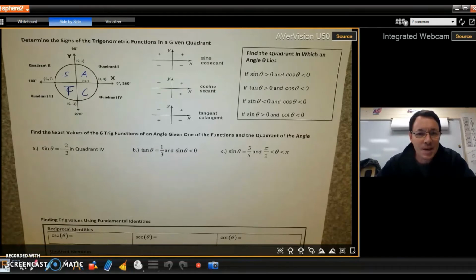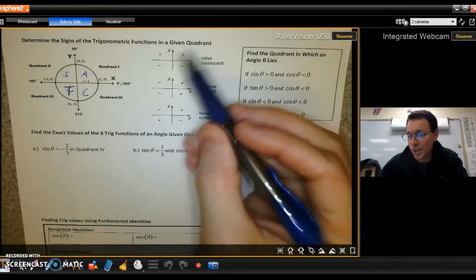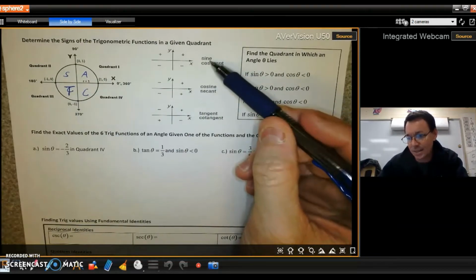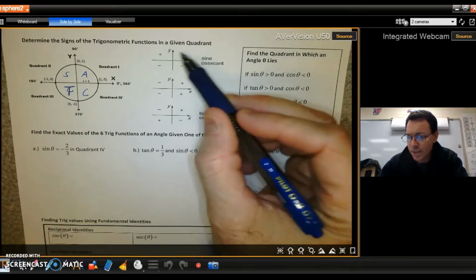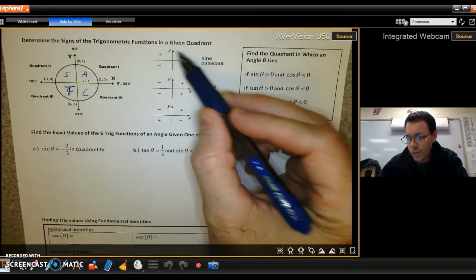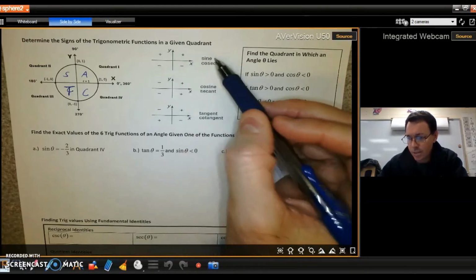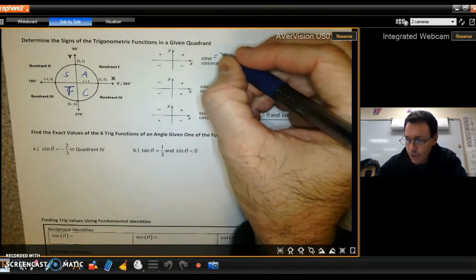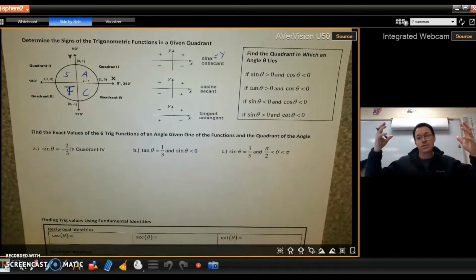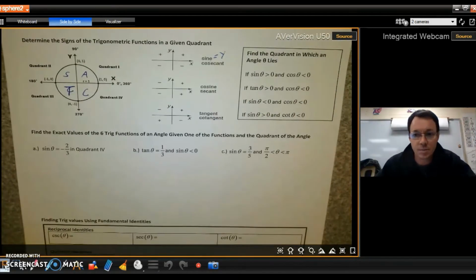All right. Another way to look at that visually, you can kind of look at them one at a time. Sine is positive in the upper quadrants, and it's negative down here in the lower 2 quadrants, which again makes sense. Sine is your y value, so if the y is positive, the sine is positive, and if the y is negative, the sine is going to be negative.